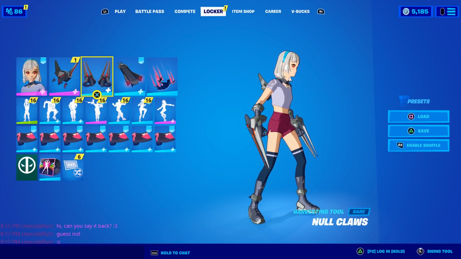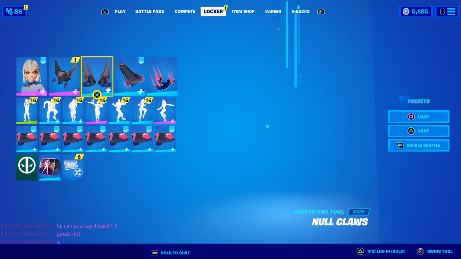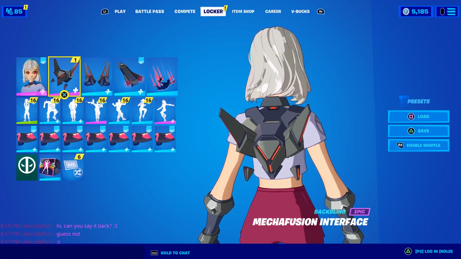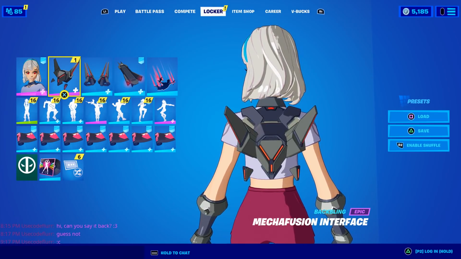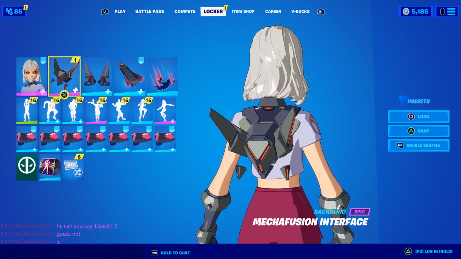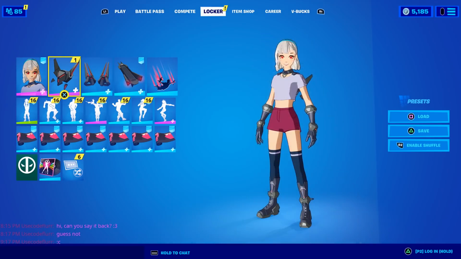They have both a contrail as well as a splash effect. The wrap is animated and fits both styles very nicely. The only slightly disappointing thing is this back bling, because it doesn't really do anything. It doesn't transform with your built-in emote. It's not animated. It doesn't glow. It's just there. But at the same time, it does fit both styles, so it flows perfectly. Now overall, I'd say Lexa is a 9 out of 10, one of the best skins in the entire Battle Pass.